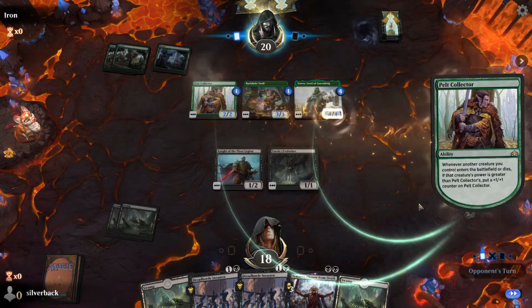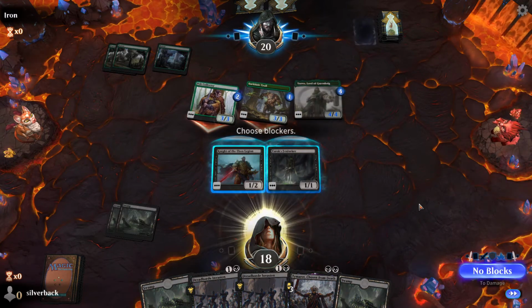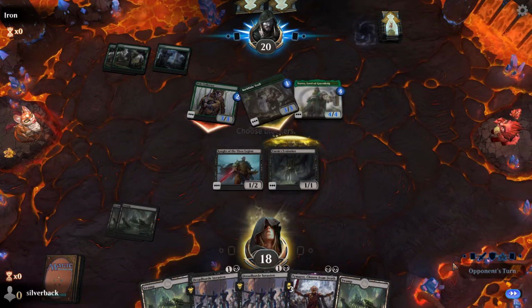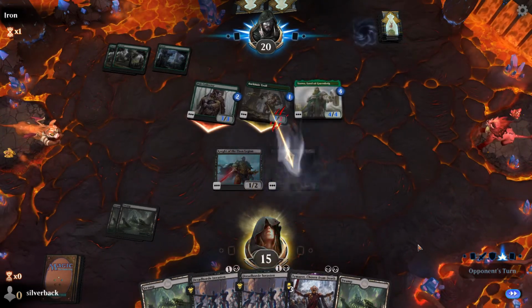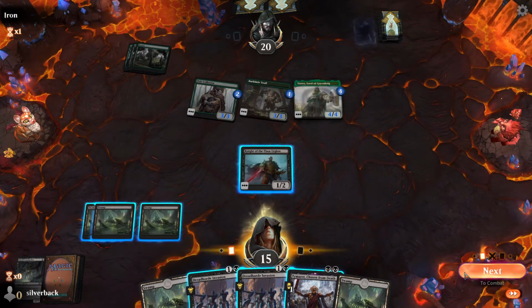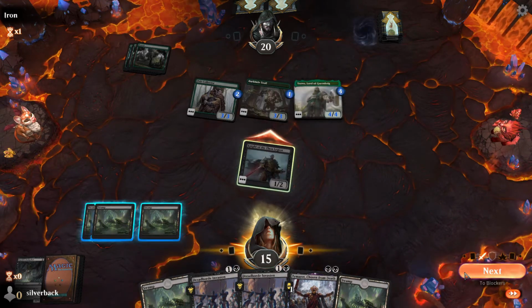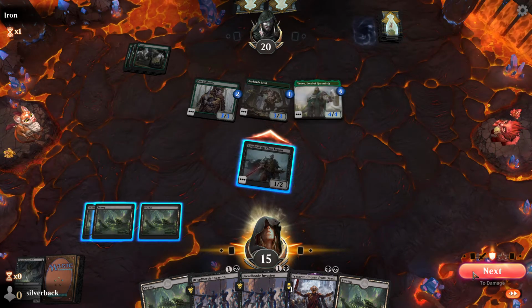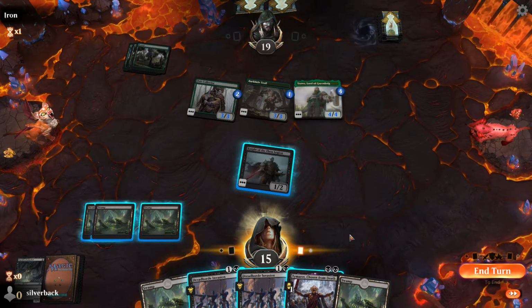Now he's generating a lot of damage here. I do decide to block with the Fenlurker. It's done its job. I want to try to keep the Knight alive. We do have the mana to pump it now. Opponent decides not to block. I was hoping to get him to block with Yarvo and take it out.